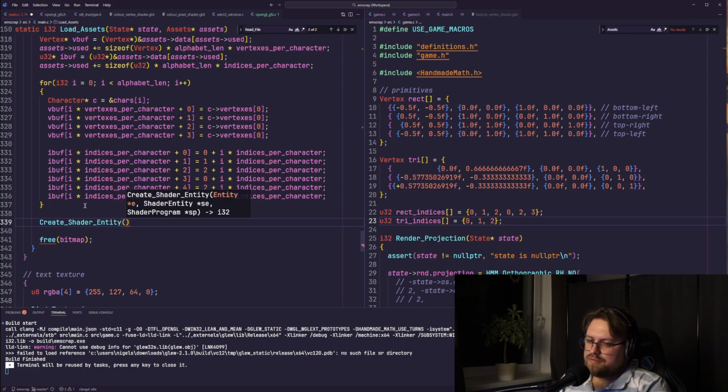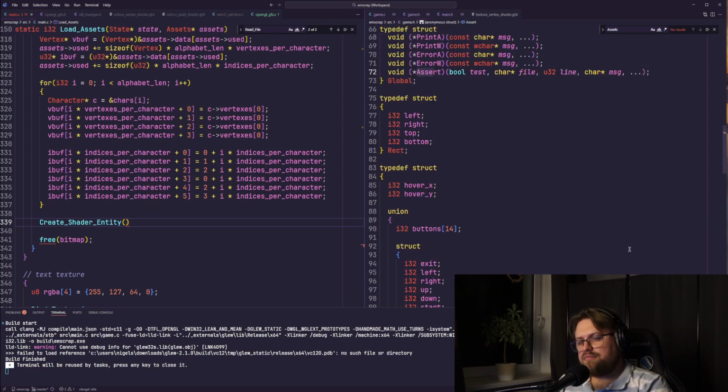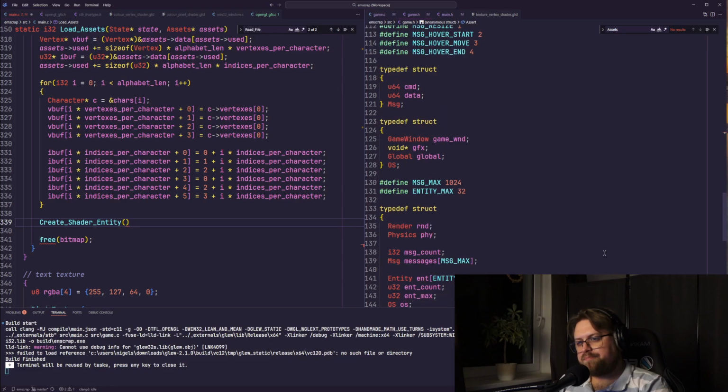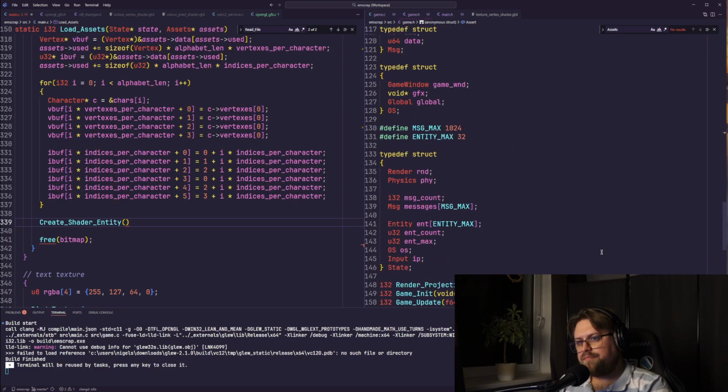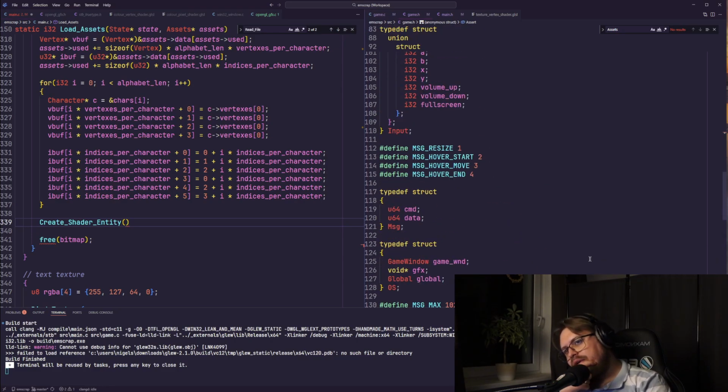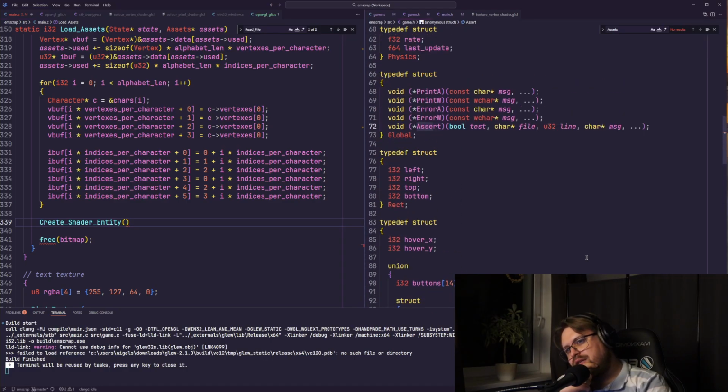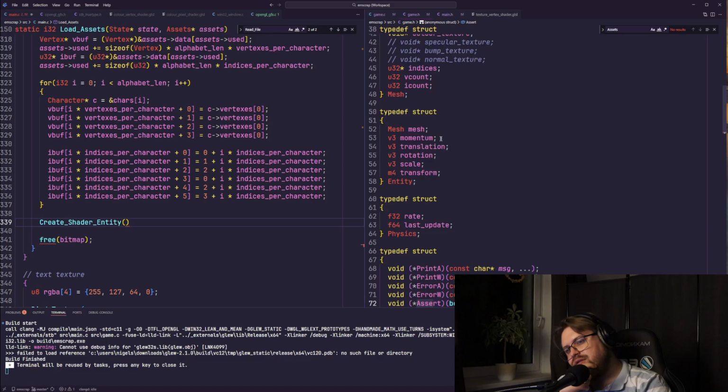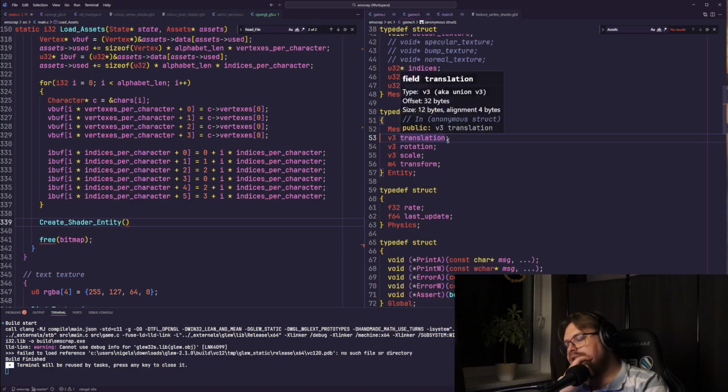It's not really an entity in that sense. Because an entity in the game, well, I mean, it has a mesh. And then you have rotation and, well, momentum should probably not be there.